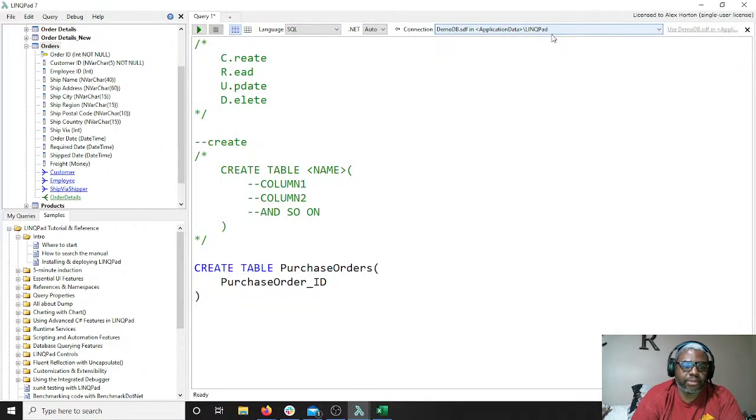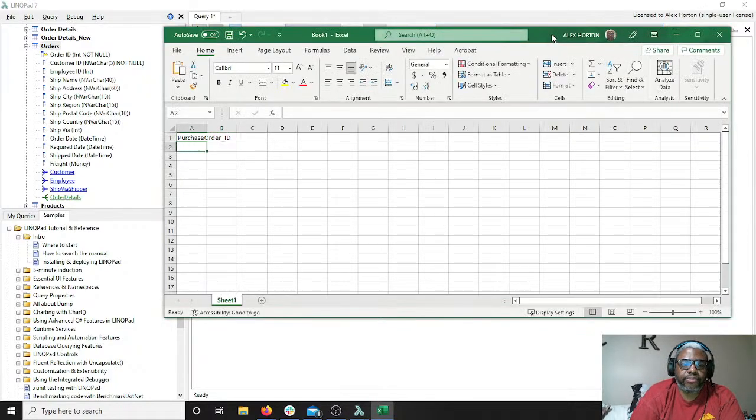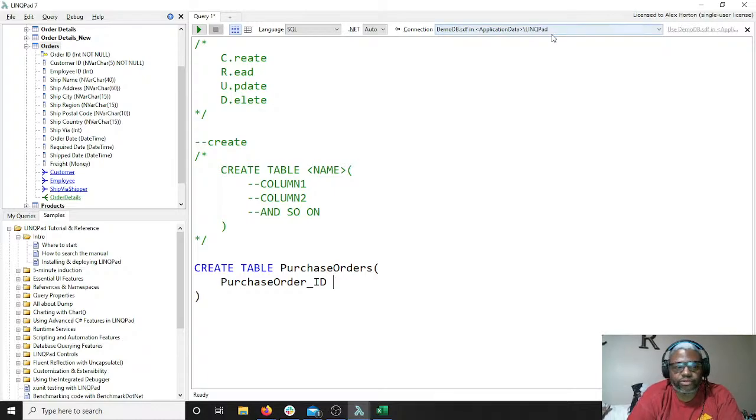And our next column is going to have something else in it, right? Let's see, purchase order date or PO date. Let's see, PO customer, something like that, right?